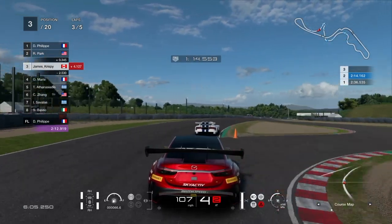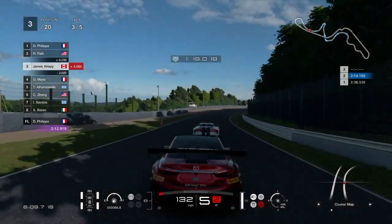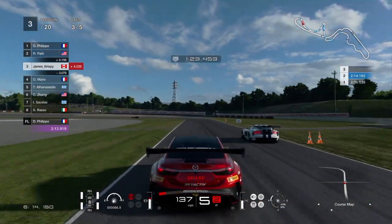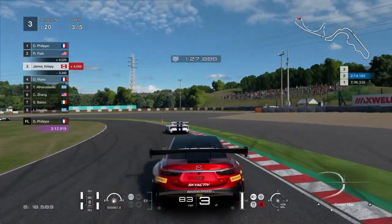but we're in his slipstream heading up in towards the spoon curve through this long right-hander here. Just closing up ever so slightly to him. We pull out the slipstream, we stick it up his inside, but again, he's just too far ahead of us and closes the door there.